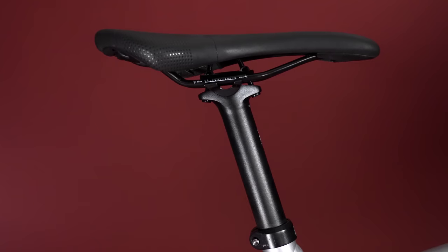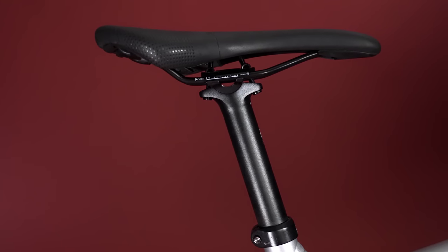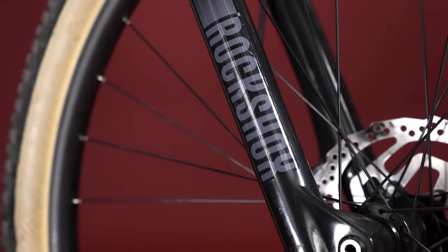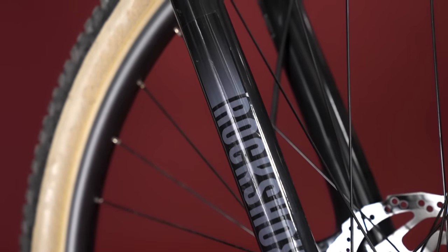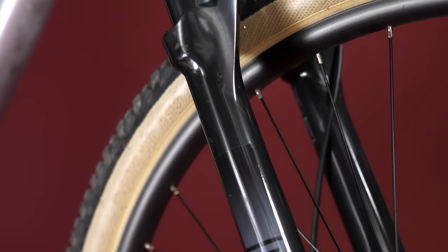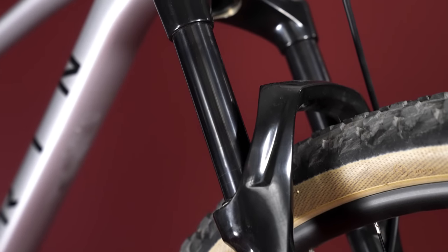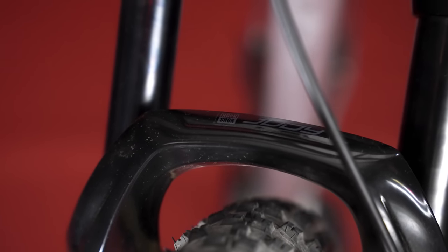Up next, we're going to talk about components — and we've already mentioned that the bike doesn't come with a dropper post. I'm going to give Marin a pass on this one though, because it is an entry-level cross-country bike, so maybe it doesn't need one. But let's start at the front of the bike, Kaz, where there's a RockShox Judy fork. Yeah, I mean, the Judy's very basic — it only has open or fully locked out, just two positions. And the rebound, there's just not really a range of adjustment; it's pretty coarse adjustments. So you're not going to get the fine-tuning you'd get on a higher-end fork. I think you could start off with this and it's going to get the job done, but it is something you could upgrade in the future. And the nice thing about the Marin is the frame is worthy of upgrading.